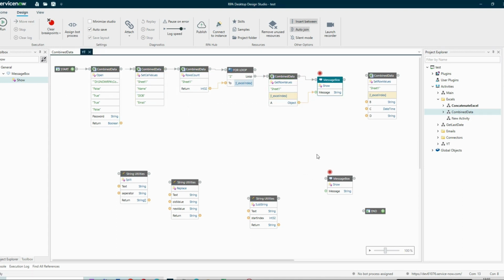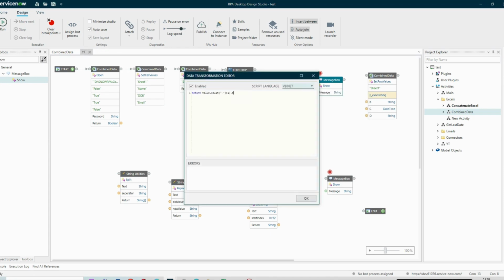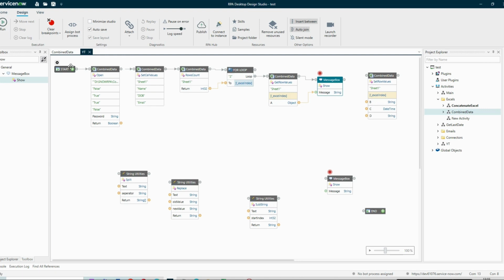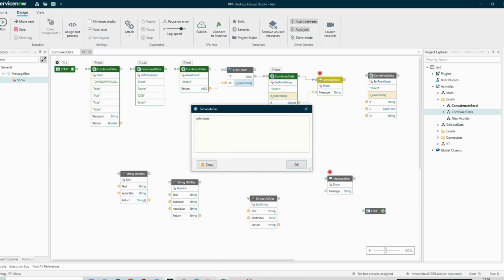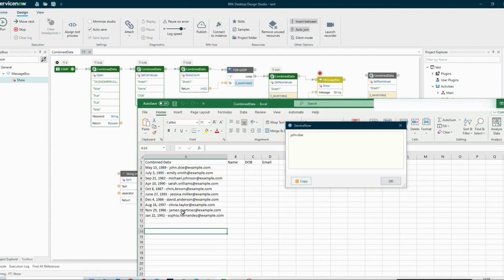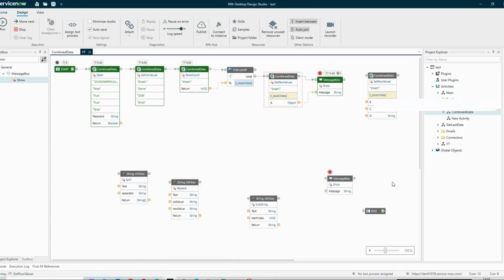So now is to get the name. Let's do the same again, and I'm going to split with a dot, and we have to take the index 0, right? So let's see, and I'm going to run this. Okay, so now what we are getting is the first part of the second index, which is this John dot Doe, and we'll get Emily dot Smith, right? So let's check the value.